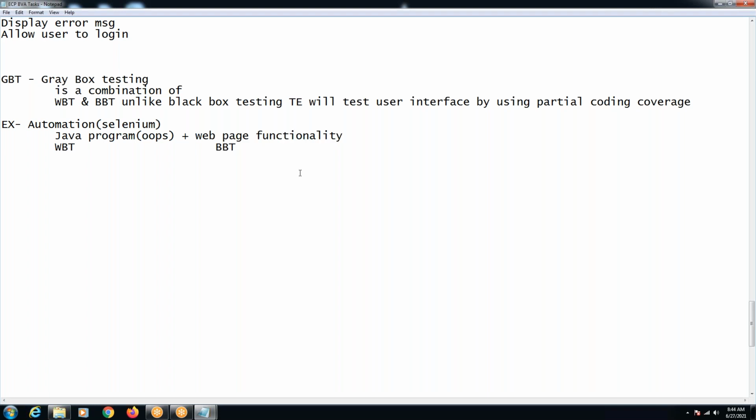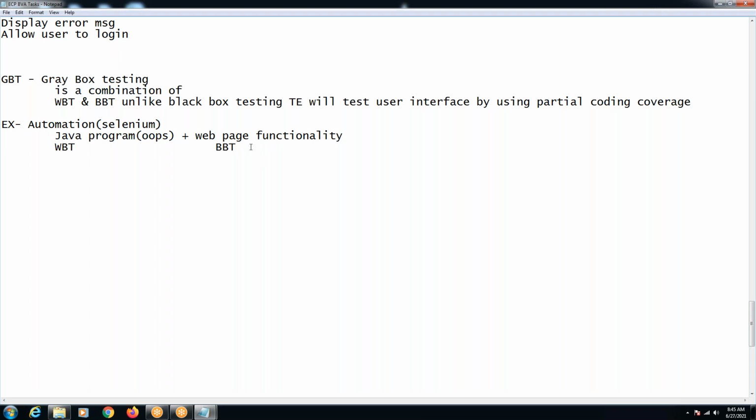So that is being covered over here. That is why the example for gray box testing is Selenium. That is a much better example for you. So the advantage itself is combined benefits. But what about the drawback there?